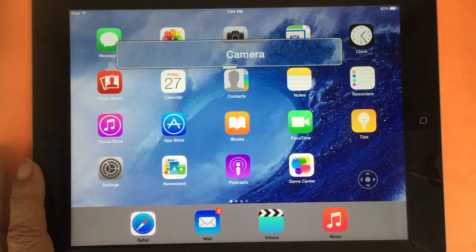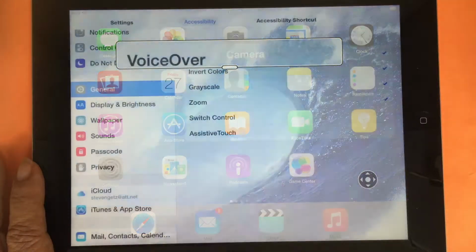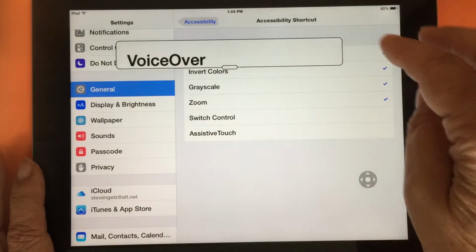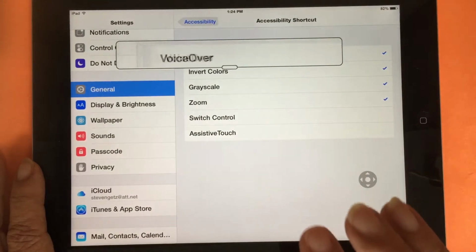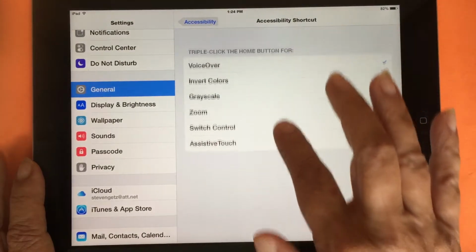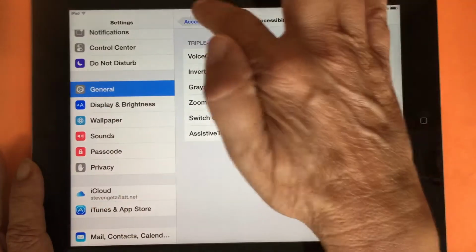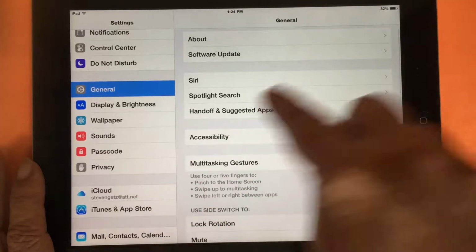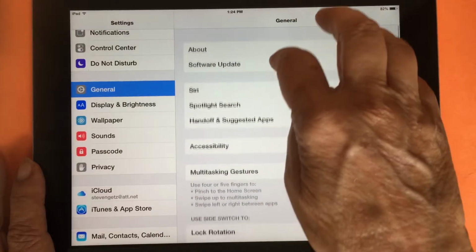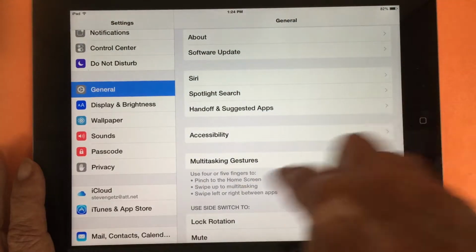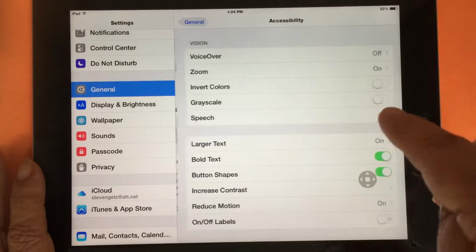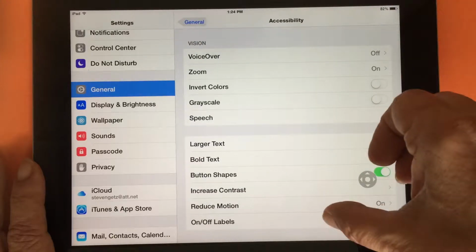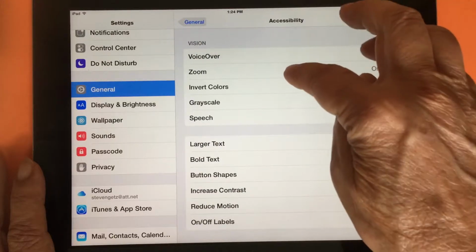Okay, now let's go into settings just to look. I'm going to turn that off so I can see what my settings are. I'm going to go into general settings, and the third category down is accessibility. And here's my zoom controls.